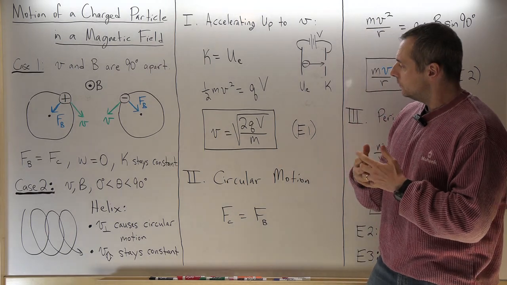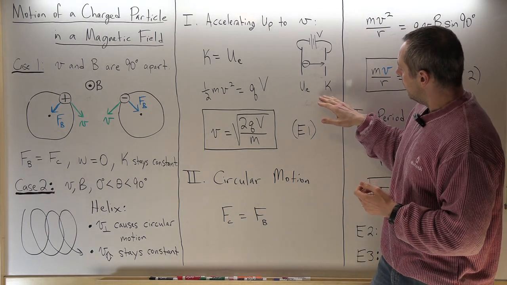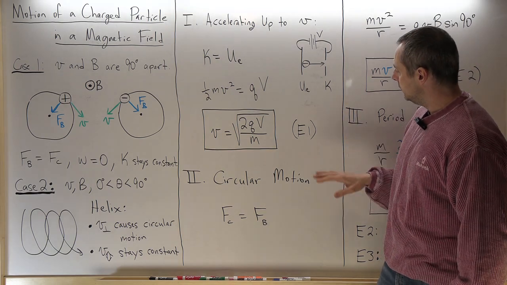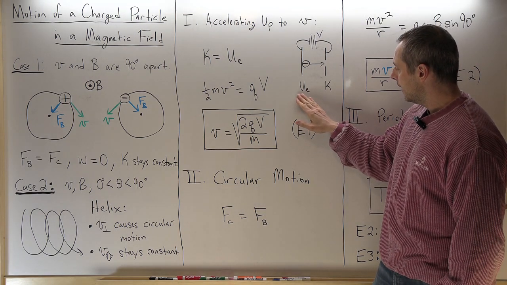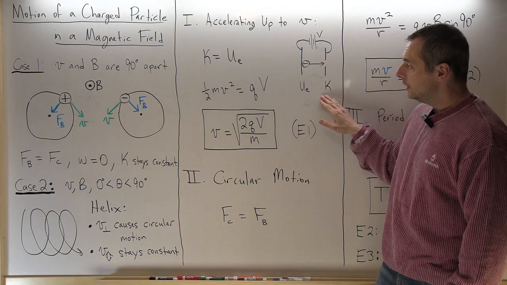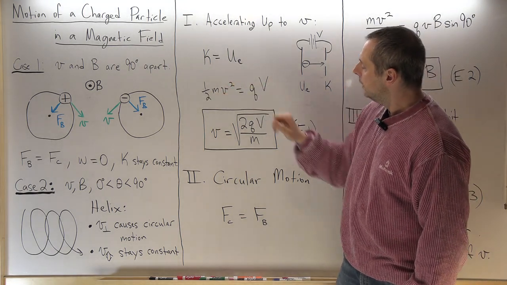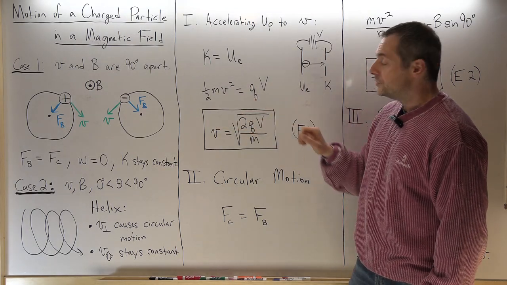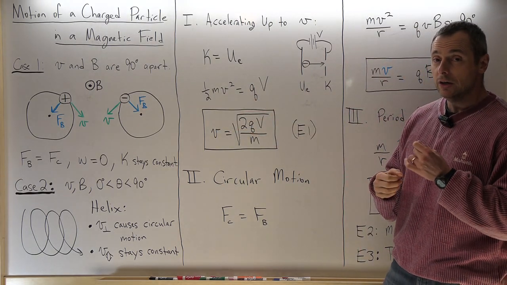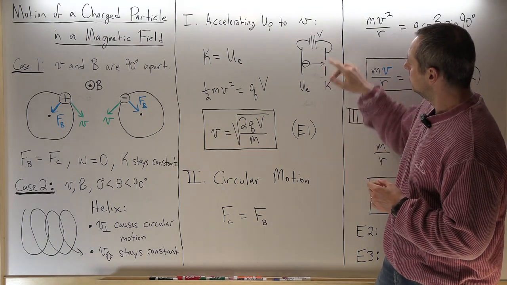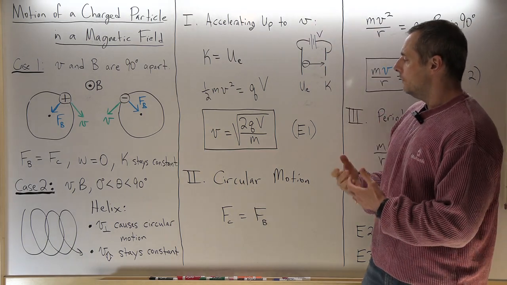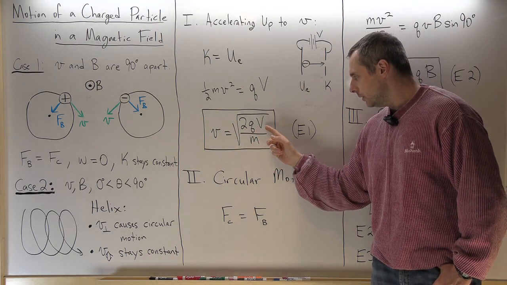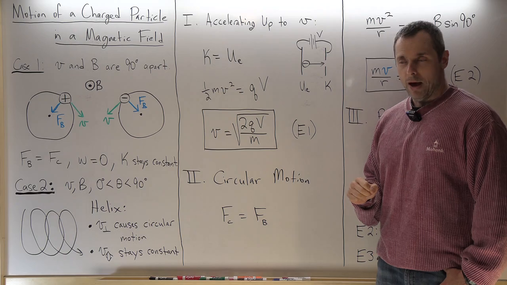What you might have to do is figure out the speed of launch. You could use Newton's laws, but it's easier just to use energy conservation, that we've got electrical energy over here that eventually becomes kinetic energy. So by energy conservation, we start here. 1/2 mv squared is kinetic energy. Voltage times charge is the electrical potential energy for a given voltage, which is here of the battery. Solving for speed, I get this expression: radical 2, the charge of the particle, voltage divided by the mass of the particle.